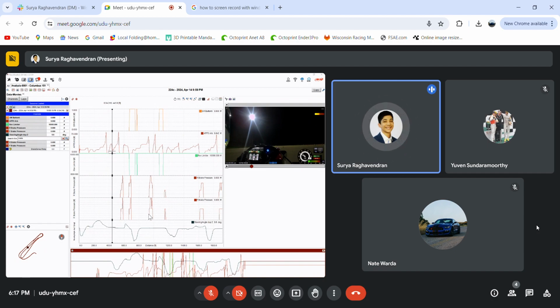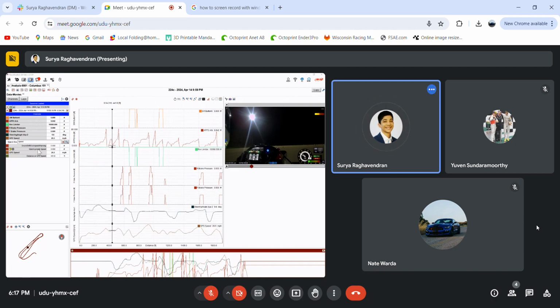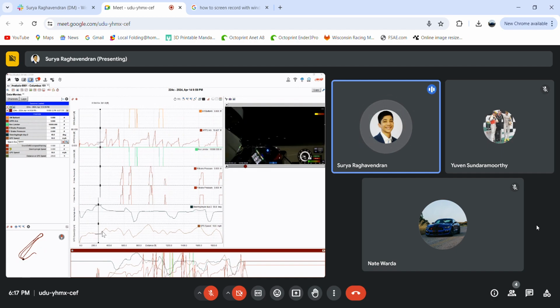Let's see, what else can I find here? We were not logging shock pots, unfortunately, on this. For speed channels, if you look up speed, there should be GPS speed right here. This is the one that will tell us how fast we're going, and we reached about 40 miles an hour. Slow as shit. We're getting there.